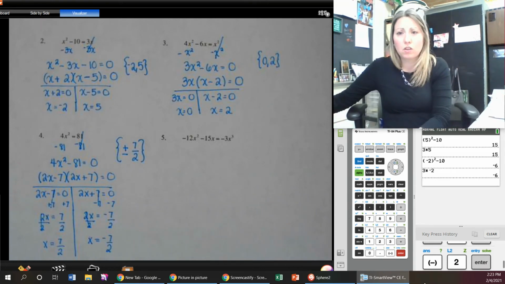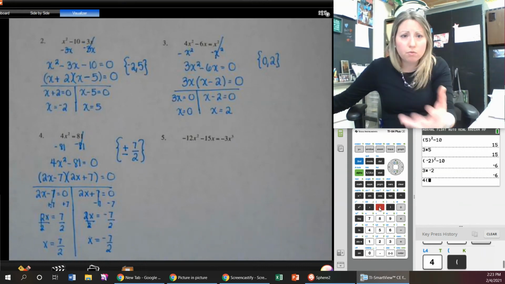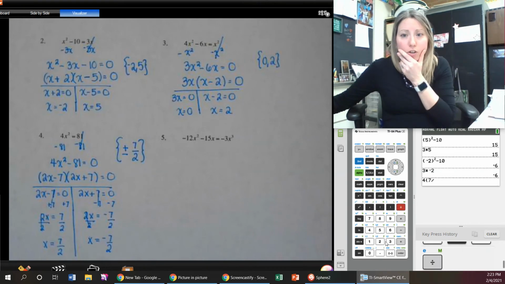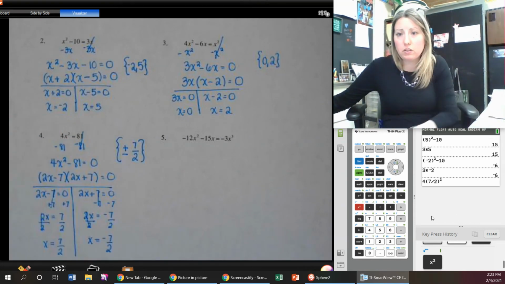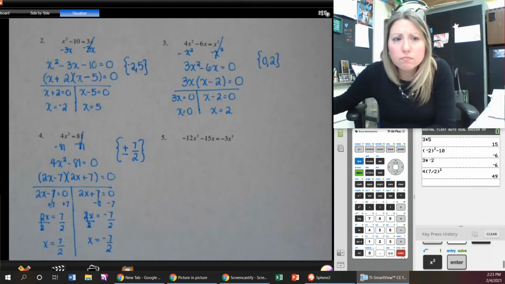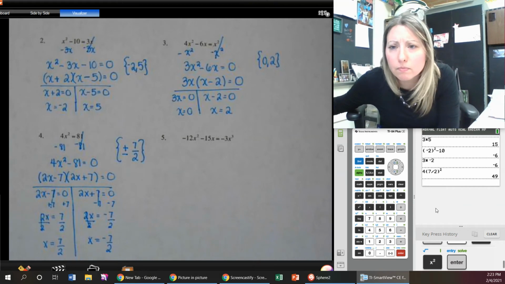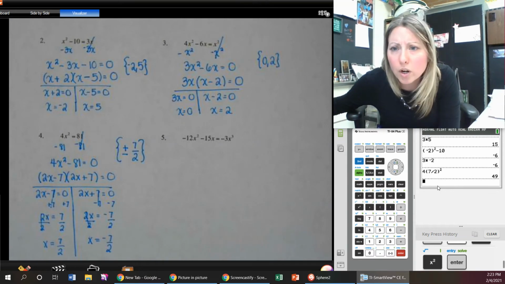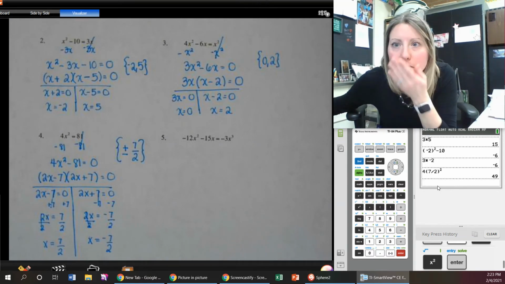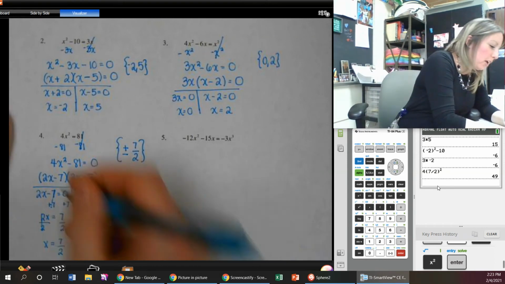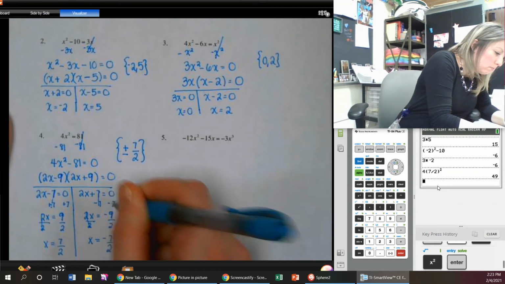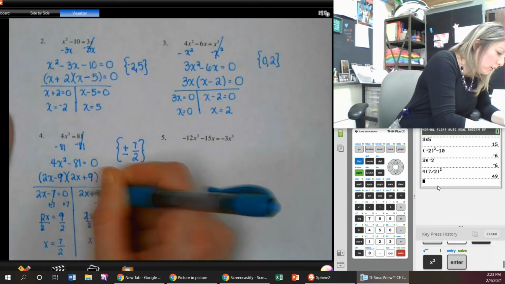Checking. Fractions are just division problems, right? So 7 over 2 squared should be equal to 81. Let's see if it is. Did I do that right? What did I do wrong? Guys, you were probably screaming at home. That's what I get for rushing.